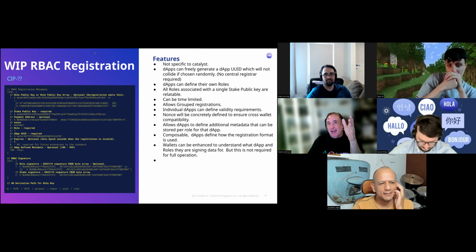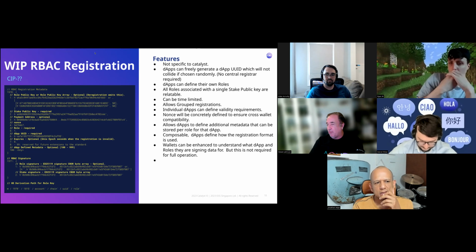Then if another DApp, say a DEX, wants to use this, you want to be able to tell my registrations for Catalyst from a DEX's registrations. You want to be able to clearly distinguish those.